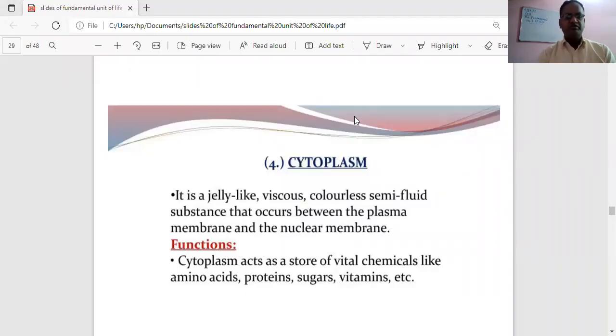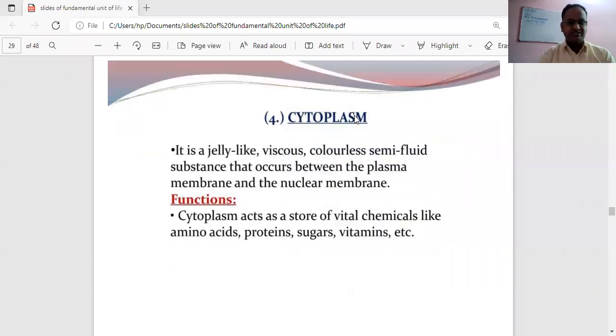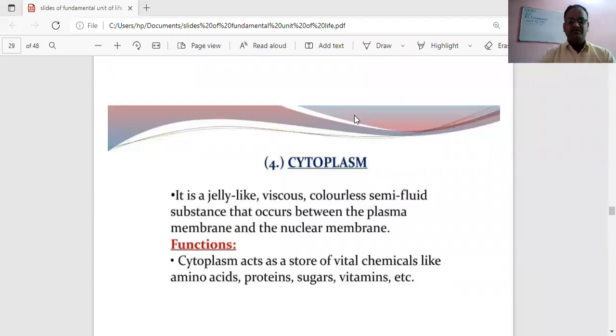So, good afternoon, students. And today we will be continuing with the chapter which we were discussing yesterday. That is the cell, the fundamental unit of life. By this time, we all have discussed what is cell, then who discovered cell, unicellular, multicellular organisms. So this we all have discussed, prokaryotes and the eukaryotes. Then plasma membrane, the function, the structure of the plasma membrane, and the very important part, that is the isotonic, hypertonic, and the hypotonic solution.